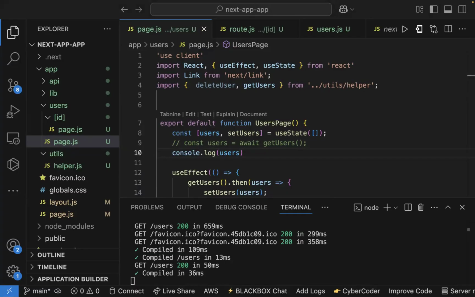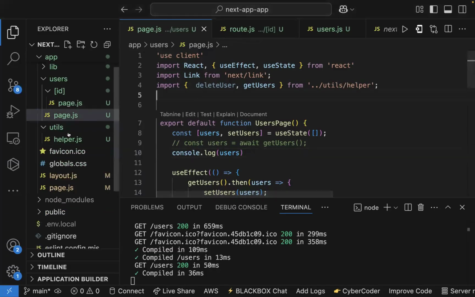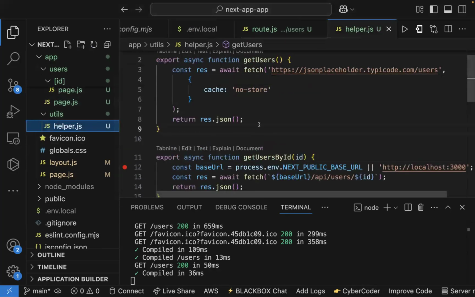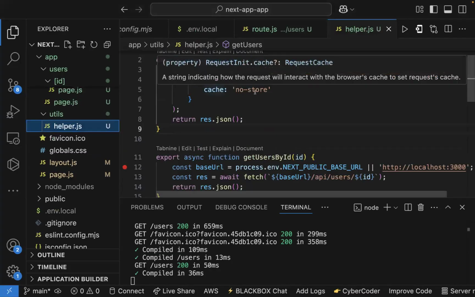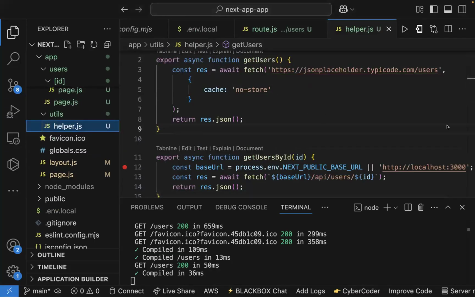Then we have the fetch, which is like a provision of NextJS that we use to handle fetch. Then for us to make sure that our action is completely server side, we want to add a cache no-store, which would say ensure all data is fresh, right? So we don't want to have stale data, which is one of the advantages of server side rendering. The fact that you don't have stale data, you always have fresh data.